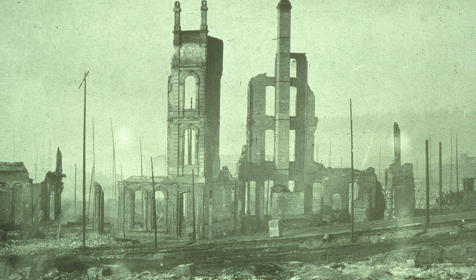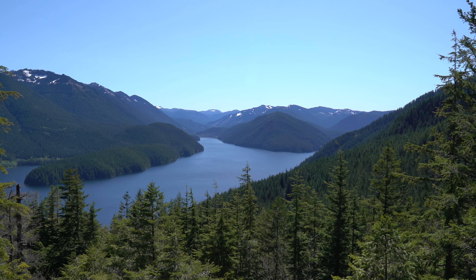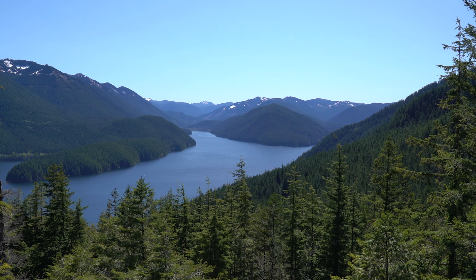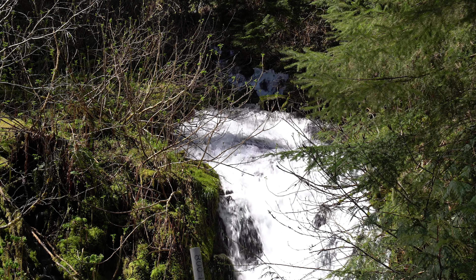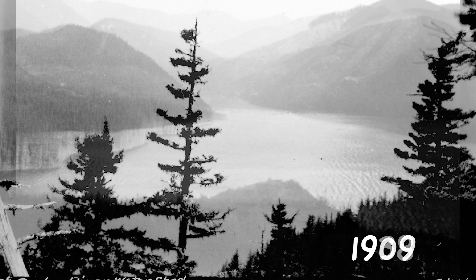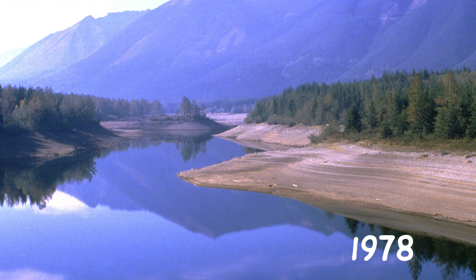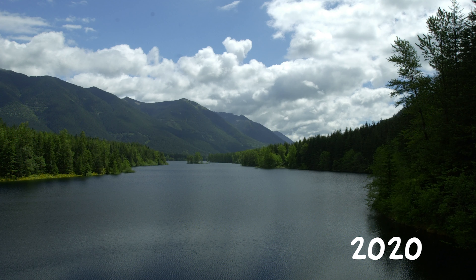It was obvious that Seattle needed a new water supply. So they went to the mountains of the Cedar River watershed, up high so gravity could increase water pressure. After 100 years of purchasing, trading, and moving people off of the land, the city of Seattle now owns almost all the land.